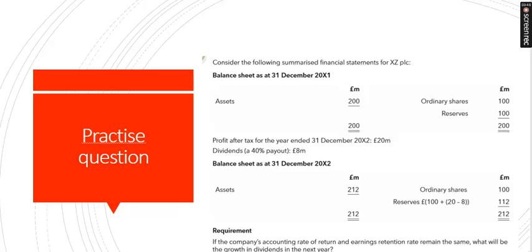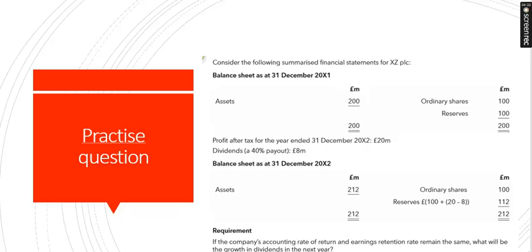They are saying that these will remain the same next year because in 20x1 they have given us the dividends and the payout ratio. So they said these will remain the same. It means we don't have to worry about next year because after all, the B, the retention ratio, will still be the same, as well as the return on equity. So once we calculate for 20x1, we are okay because in 20x2 we are told they will remain the same. Okay, so let's start with calculating B.